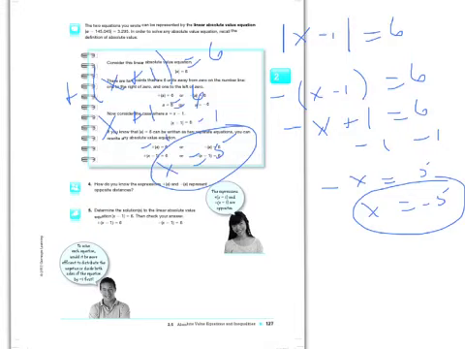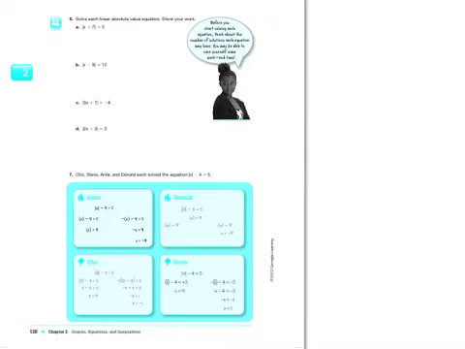Now I don't want you to get the idea that it always is going to be the same number with just a positive or a negative. But that's how you do these problems. You set up two different equations and solve them one at a time. One of the equations is positive, and one of the equations will be negative, and you come up with two separate answers. So here we just have a set of problems for you to work. You'll do them twice. You'll put x plus 7 with a negative in front of it, and x plus 7 with a positive in front of it, and then solve it and come up with the two solutions.